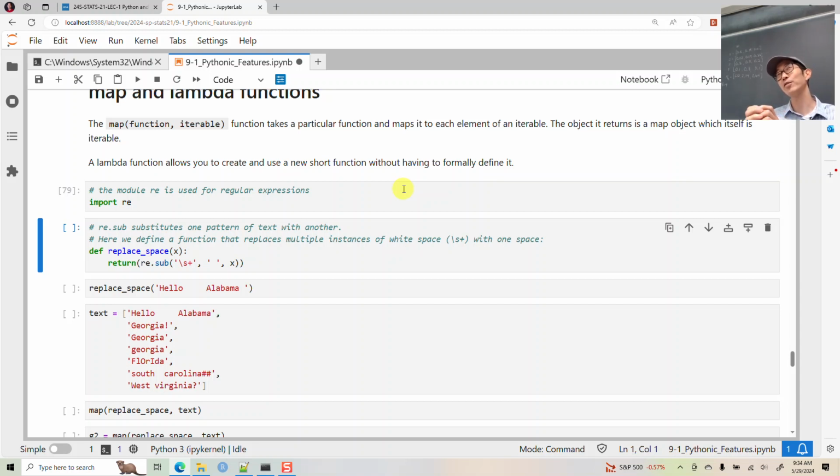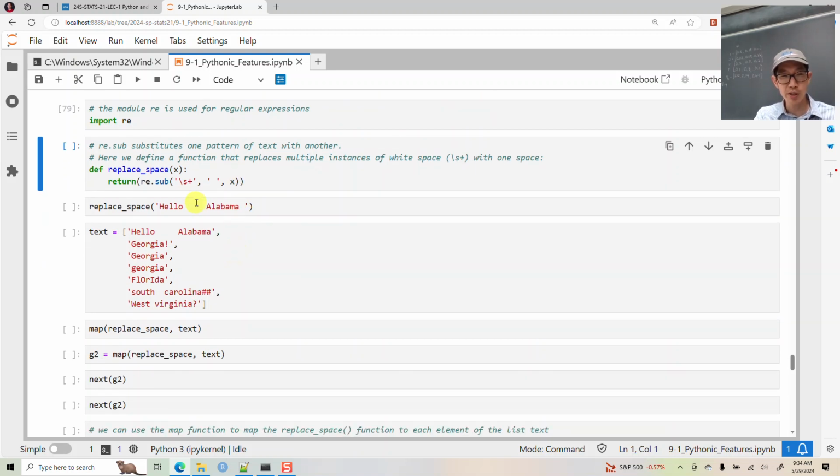So you can say, look for anything that looks like a digit, look for anything that looks like a space, look for anything that looks like punctuation, and then do some kind of process here.